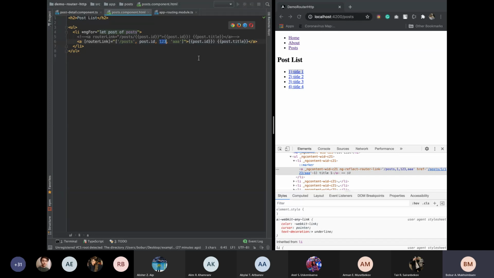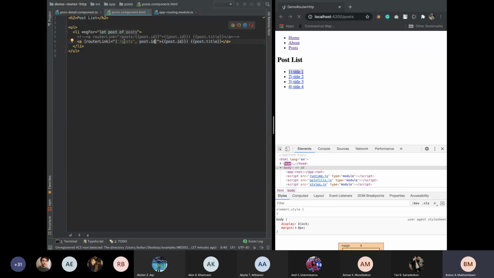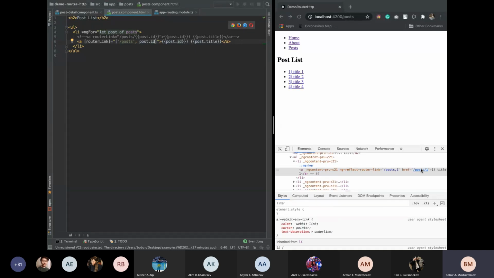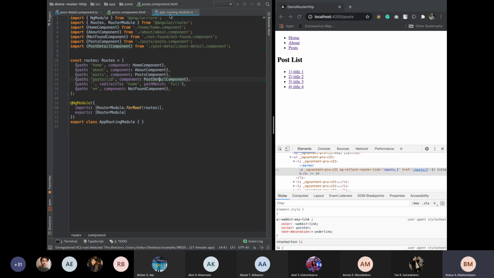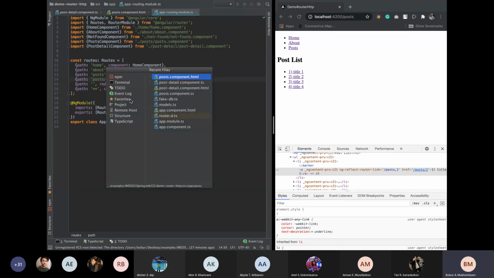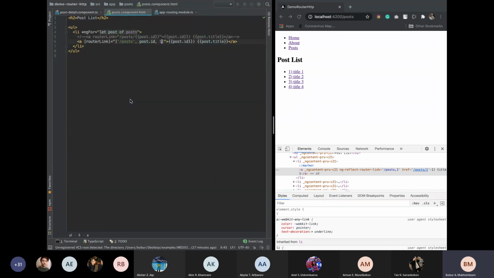So I will remove this unneeded data because we have only post and post ID. And as you can see here, we have the same result as before, post/1, which is post one as in the previous example. It depends on you. If you have, for instance, ID2 or ID3, in that case, you can pass them here like this in the array.